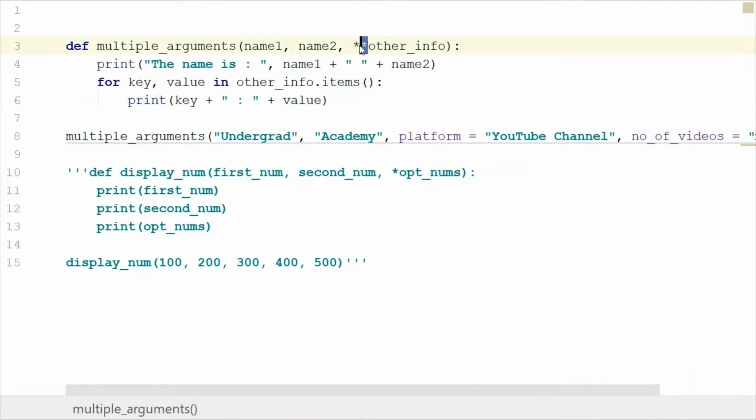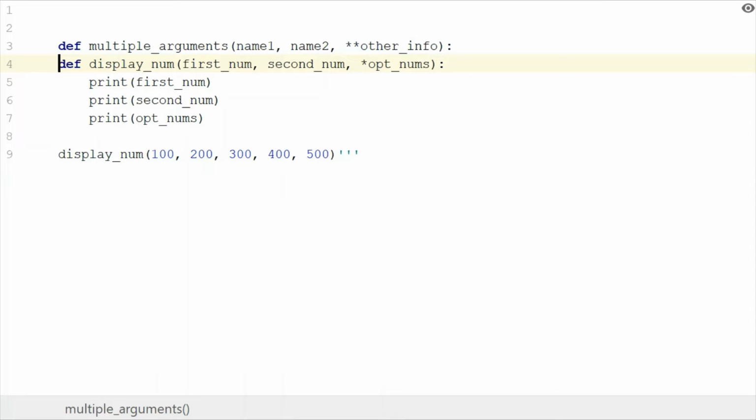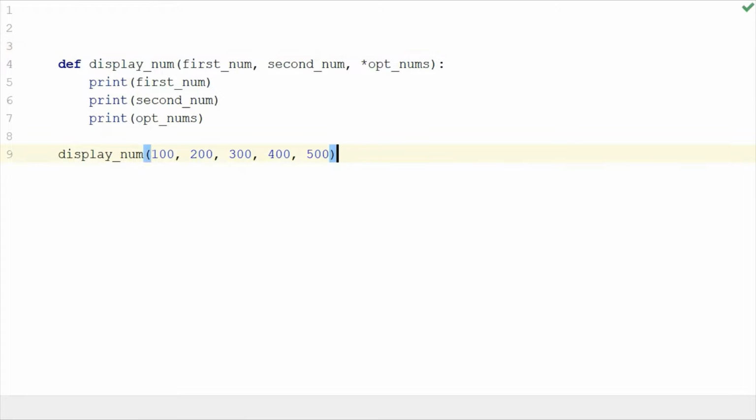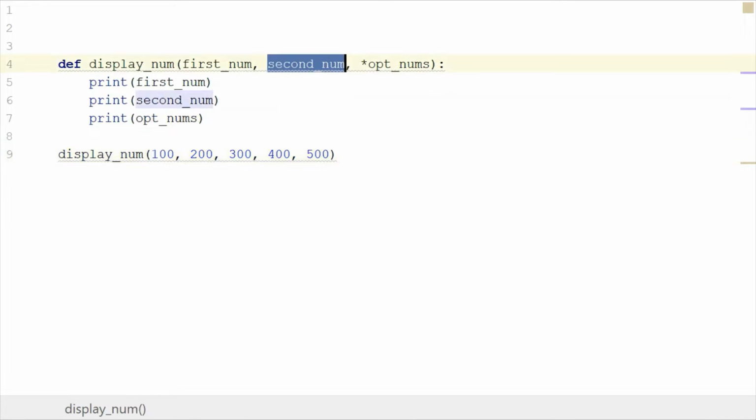Okay, so if you are not sure how many parameters you have to send, then you can add 2 asterisks here. In fact, you can also add a single asterisk. Okay, here in this example I have added a single asterisk. So I'm sending first number will be equal to this 100, second number will be equal to this 200, and this is the optional numbers. Okay, this is the optional number.